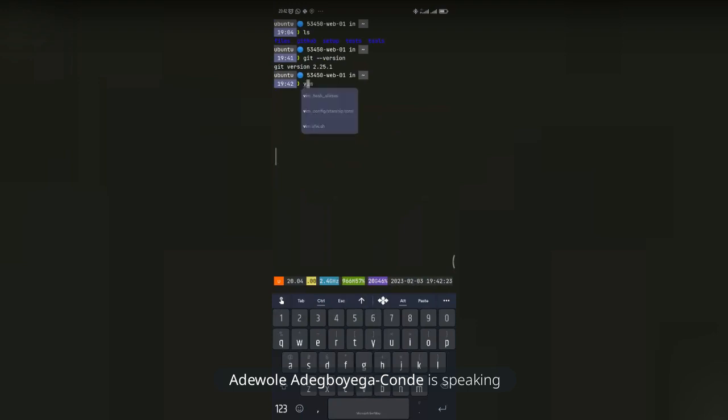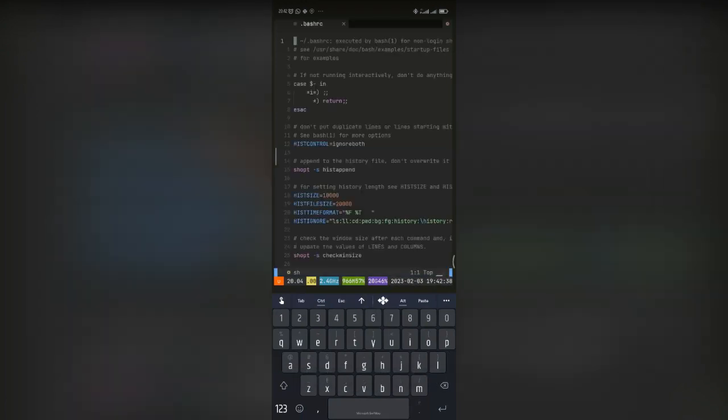So, for example, let me open my bashrc as a way of explanation to you. So bashrc is the file that is read when your bash shell is starting up, right? So I want to open it in Vim now. Right? Yeah, so this is Vim on this machine, right? This is Vim, and it has options, right?